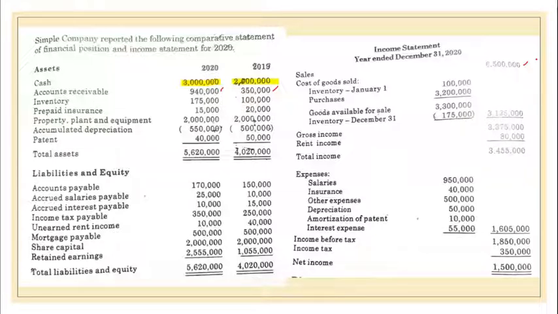What else is related to your cash receipts? Another form of your income is your rent income. So you have here a rent income of 80,000. Now if you take a look at your balance sheet, naa ba related sa imong rent income? You have here your unearned rent income. So meaning from 40, nigamay na siya or na-earn na ka nga 30. So again, this would still impact your collection, di ba?